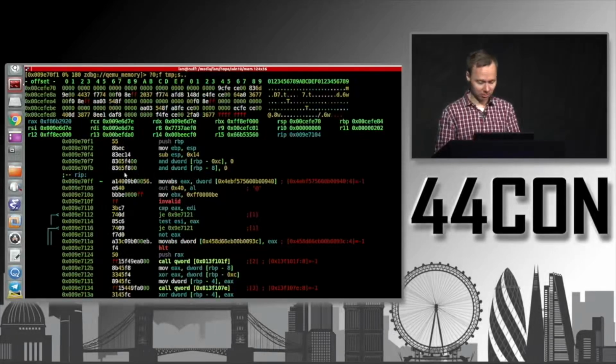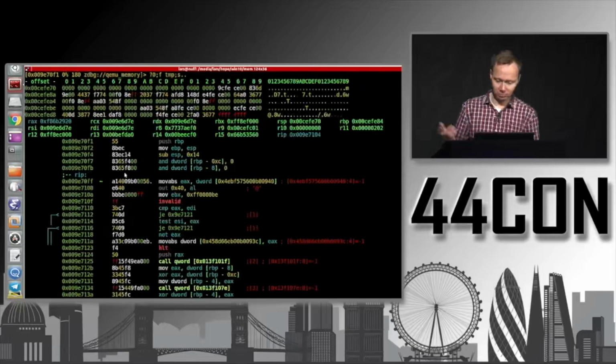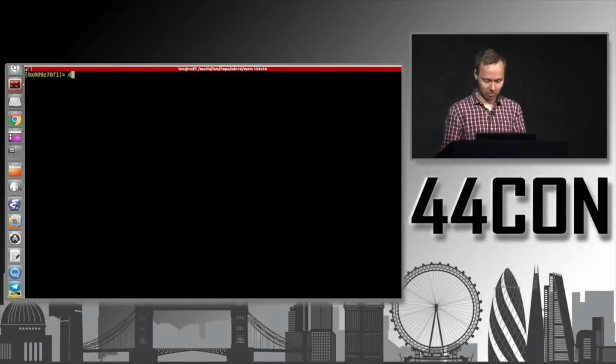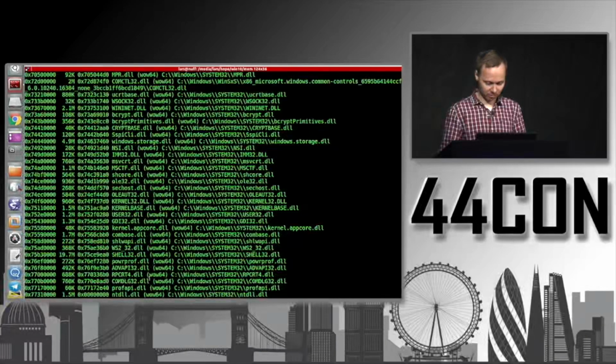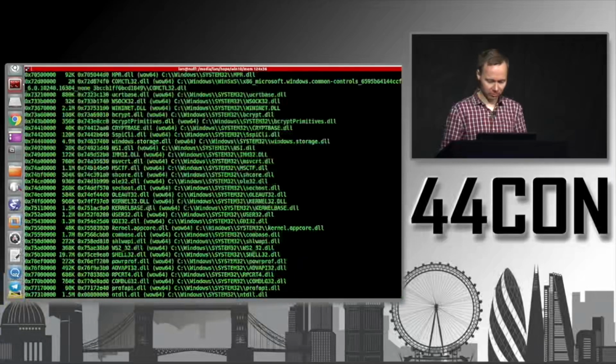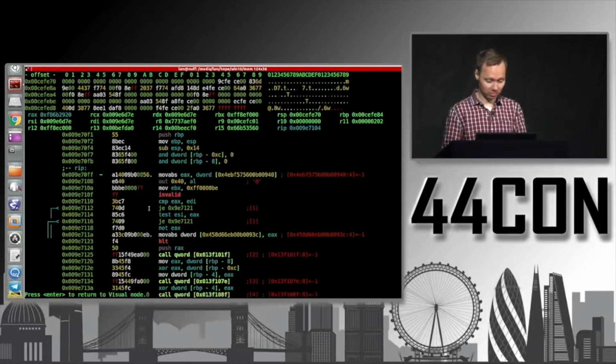Also, another thing to notice, if you do the DMM command right now, or if you look at this assembly, it looks a little bit off. You can see some out instructions, and this is not good. If you look at this, you see there's Windows on Windows 64, so it's just something to keep in mind that this is actually a 32-bit executable.